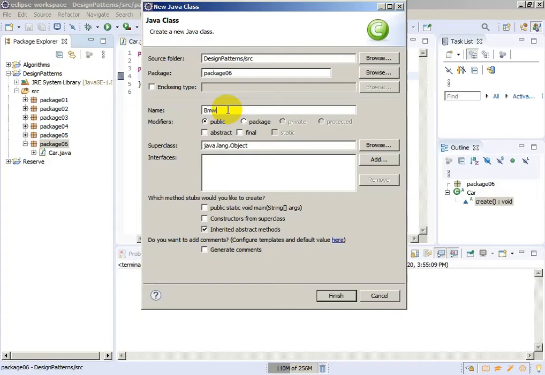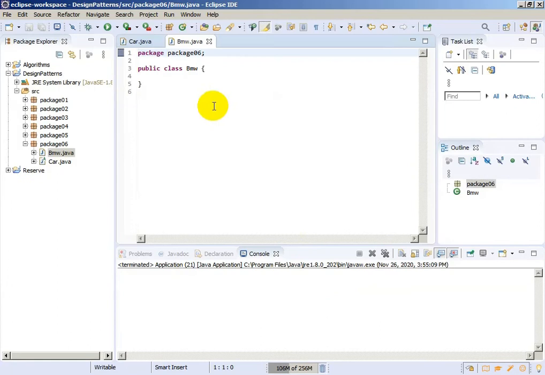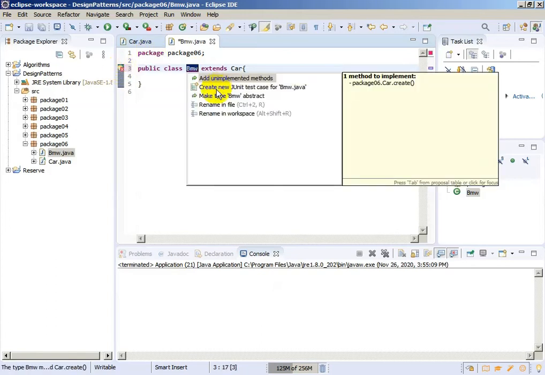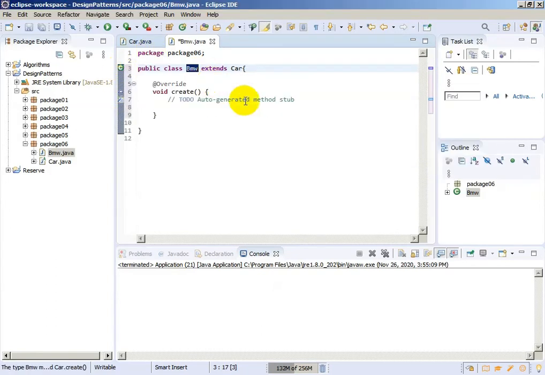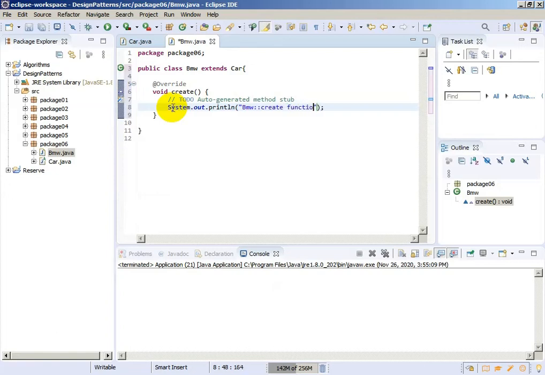We need a class, the name of the class will be BMW, and it will extend car. We will implement the function, and we need to write something. For example, we can write "BMW create function". It will just print this text.